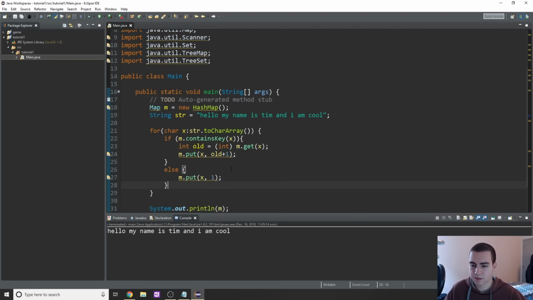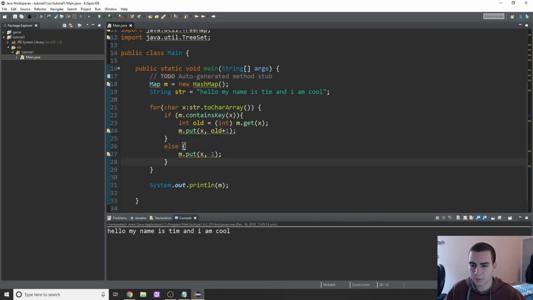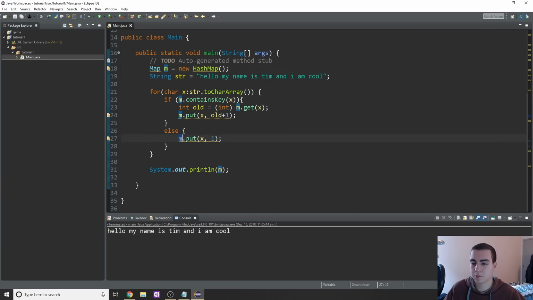Okay, quickly, I know I did this fast, and you might not really understand exactly what's going on, but we're just looping through every letter in this string. The first check is going to see if the map contains that letter already as a key. If it does not, we're simply going to add in a key equal to that letter, with a value of 1, because we just found it, it occurs 1 time. Now, if that key does exist, we're going to get that previous count, add 1 to it, and override the key. So if the count is 4, it goes up to 5.